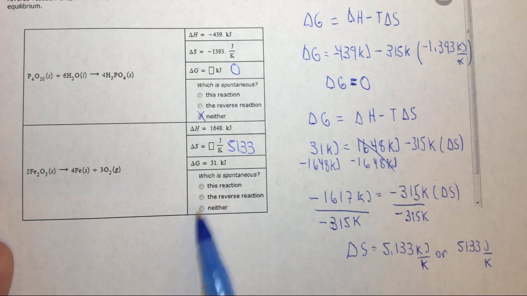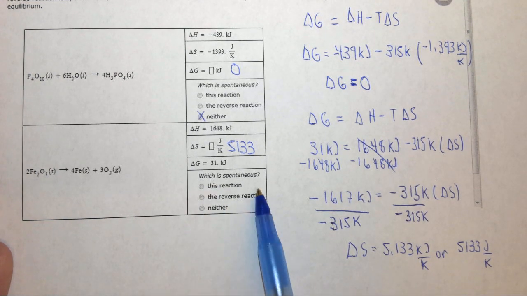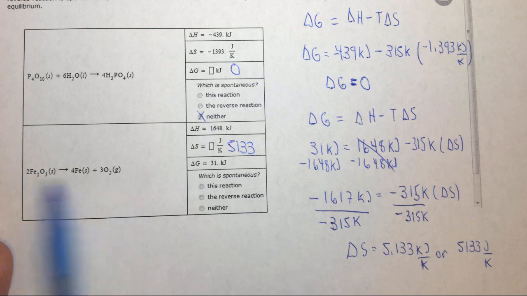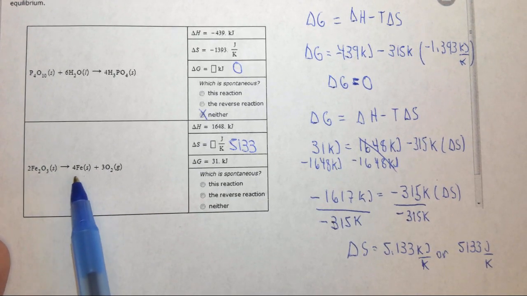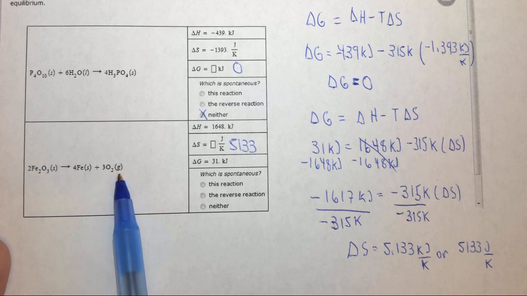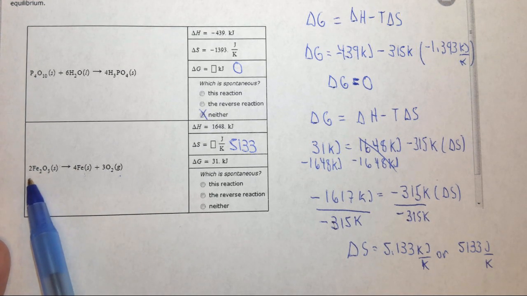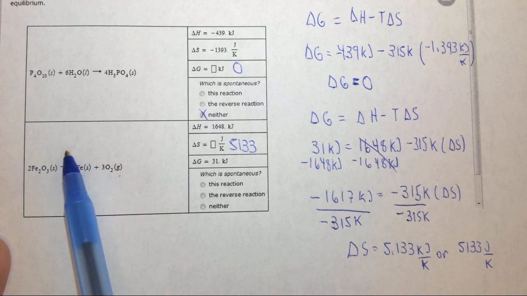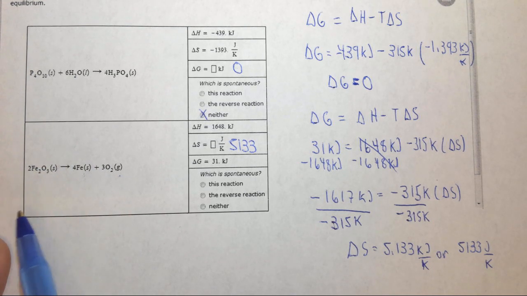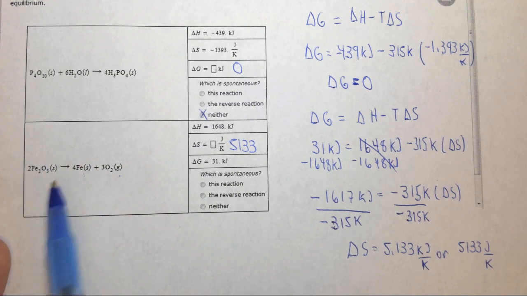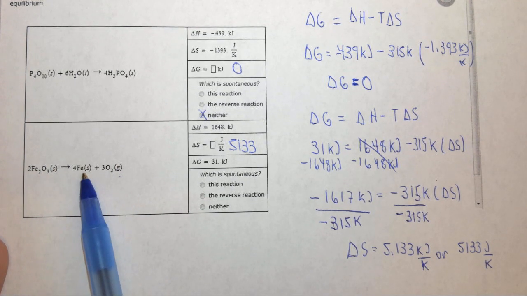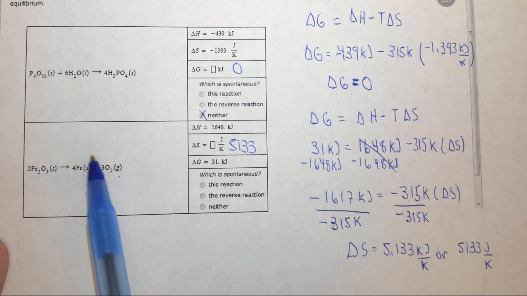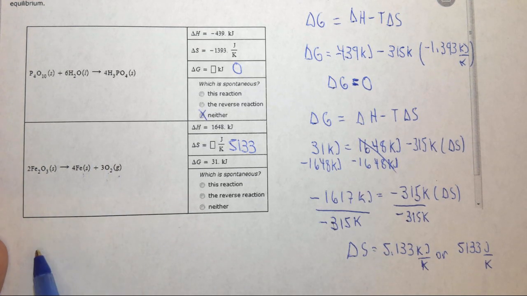Next thing, which reaction is spontaneous, the forward reaction or the reverse reaction? You're actually familiar with this reaction. The reverse of this reaction is iron plus oxygen equals rust. So we know that the forward reaction here is spontaneous, right? If you leave the car and you don't do anything to it, it slowly rusts. You do not have rust forming back into nice iron metal and oxygen gas. So we know the reverse reaction is spontaneous.